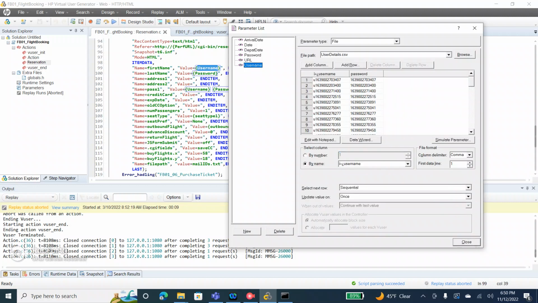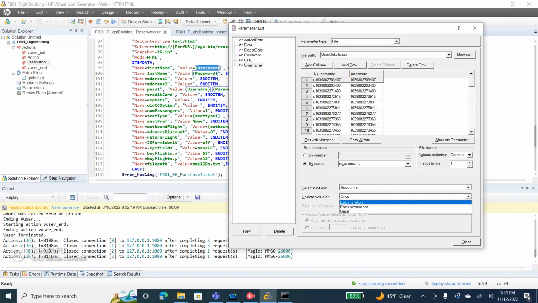So that is all about sequential, guys. These are the different options. Each iteration means the value will change iteration wise. If you select each occurrence, the value changes occurrence wise, and once means only the first value will go.